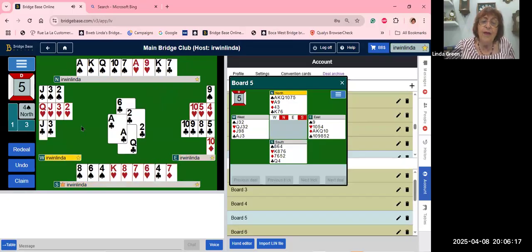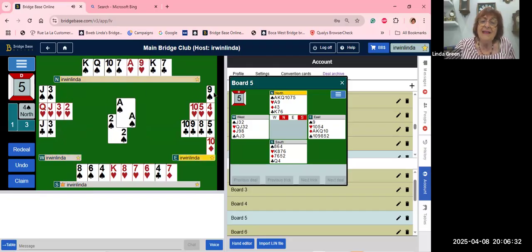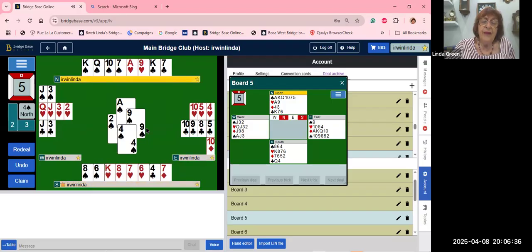All right, so now what are they going to come back? They're not going to come back a club. There are no more diamonds. They're obviously going to come back a trump. You have to come back a trump. What else can you come back? You're not opening up the heart suit. You're going to win the ace. There you go. And now you play your king of clubs.